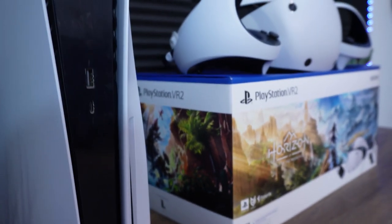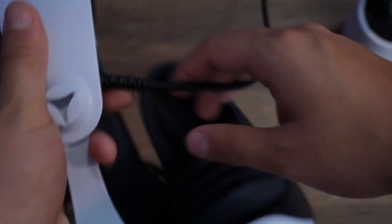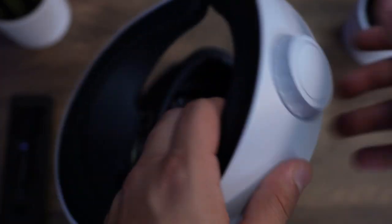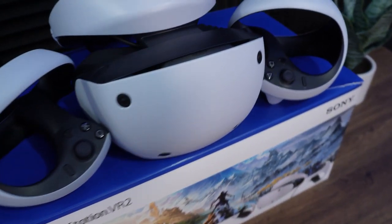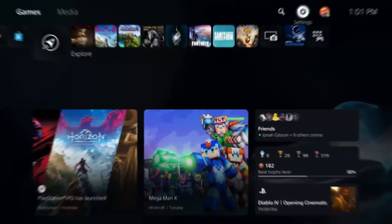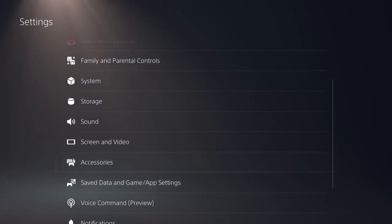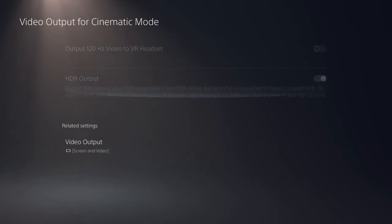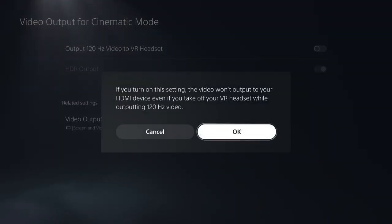A simple yet forgotten part of keeping your headset protected is keeping it away from any cats, kids, or dogs in the area. The wire can come off the headset but it requires a lot of work, and unfortunately there has been no word from Sony yet regarding a replacement if you end up breaking your wire. As a bonus tip: while in the PlayStation VR 2, you are able to use cinematic mode, but by default 120Hz is grayed out. A simple fix is to tap video output, head over to the 120Hz output option, and turn it from automatic to off — this will enable you to switch on 120Hz for cinematic mode.